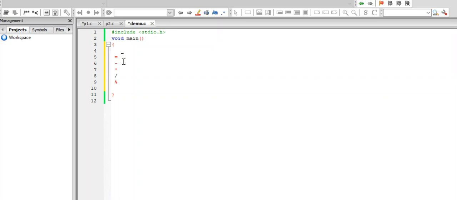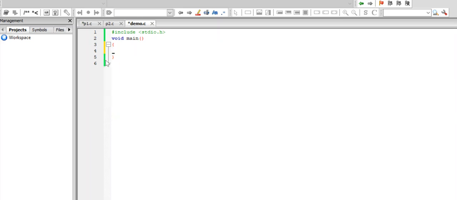For example, any line starting with a double forward slash is a comment, so we can write anything at all over there and this won't throw an error. This is called a single line comment. Multi-line comments start with a single forward slash and an asterisk, and end with an asterisk and a single forward slash. So we can write anything over here and it won't make an impact or throw an error at all.